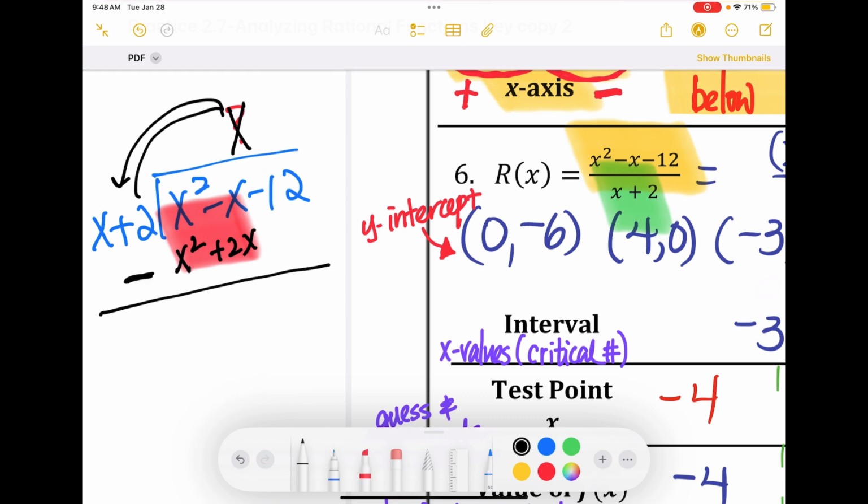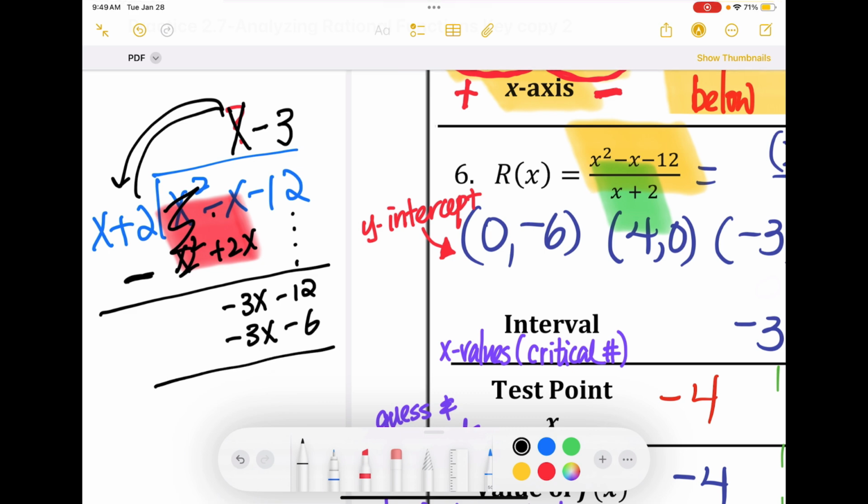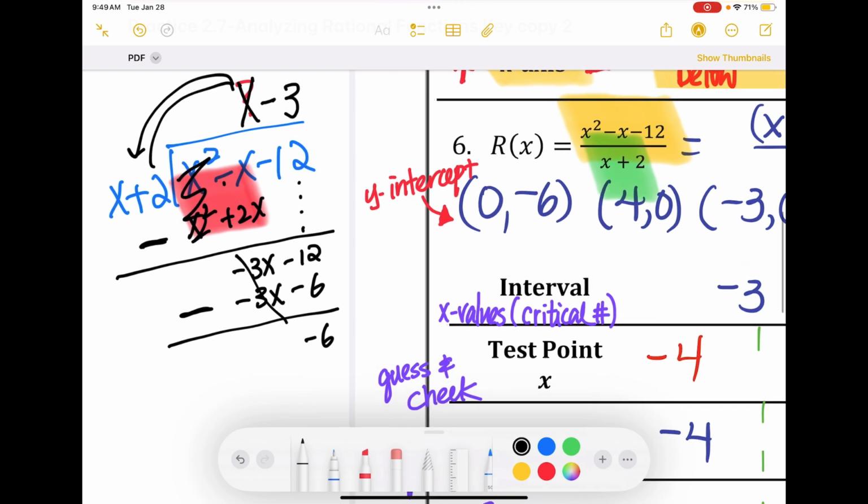So in long division, you're going to subtract. So x squared minus x squared cancel out, and negative x minus 2x gives me negative 3x. Now we drop down the negative 12 and continue. So again, what number times x gives me negative 3x? That will be negative 3. So negative 3 times x will be negative 3x, and negative 3 times 2 will be negative 6. Long division, eliminate by subtraction. So therefore, negative 12 minus negative 6, I get negative 6. Okay, so the answer will be x minus 3 plus my remainder, which will be negative 6 over x plus 2.